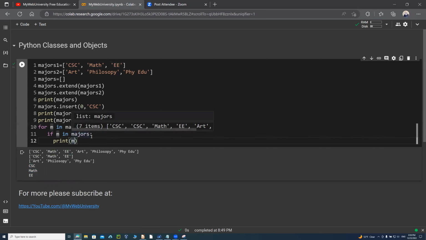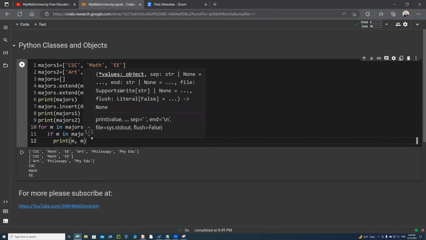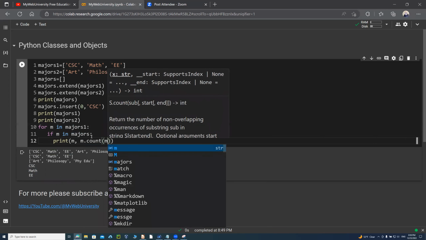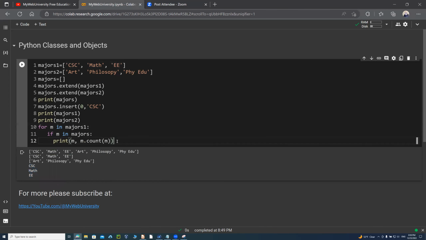And at the same time, I want to print m.count of this m. Notice there's a slight difference between the two. If I say m.count of math, I'm just looking at the field that I found, these 3, and I just want to count on each one of them.